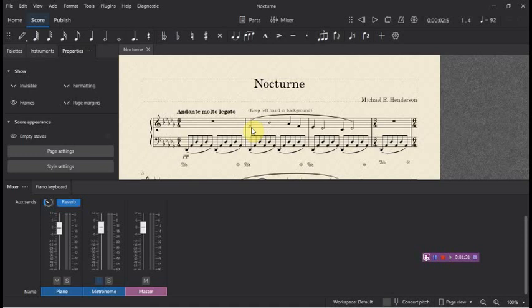So performance-wise, it's not important. But for playback, if you want an example of what you really want it to sound like, you've got to have two different levels of dynamics. And also, there's plenty of times in a composition where you want a different dynamic on one hand than the other, and this does not allow you to do that.